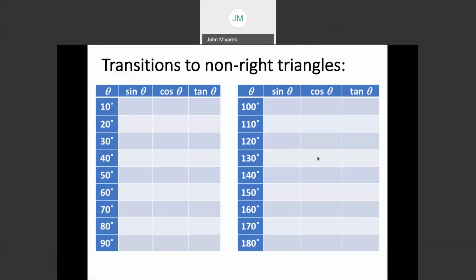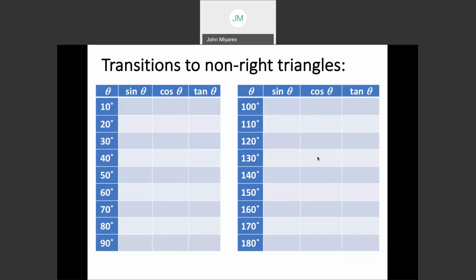Now, in a recent ORT session, we explored this idea of what happens with sines and cosines of obtuse angles and how those values relate to their supplements. And when I say the word supplement, I'm talking about supplementary angles. Two angles are supplementary if their measures add up to 180 degrees. We had these tables and filled them in using our calculators.